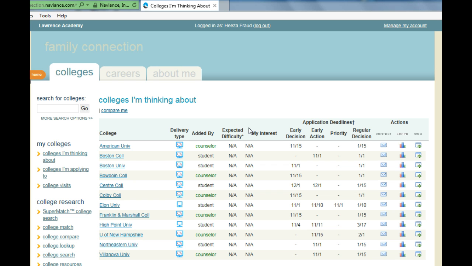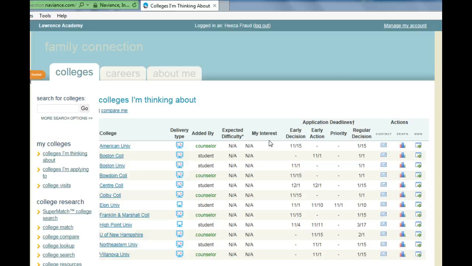A final note on expected outcomes is that they're not a totally scientific analysis, but more our best estimation based on the data that we have available and our experience as college counselors. The next column over, my interest, would be your student's interest. So they can fill in first choice, very interested, somewhat interested.